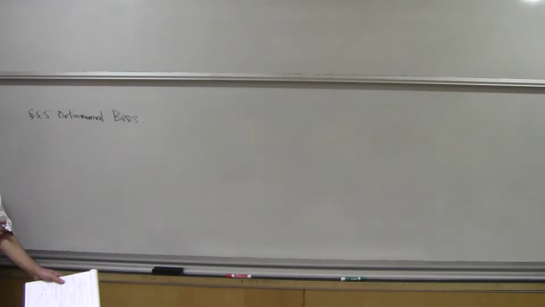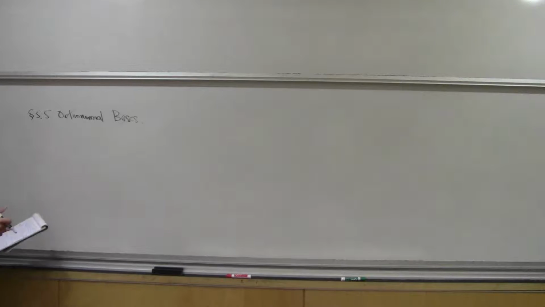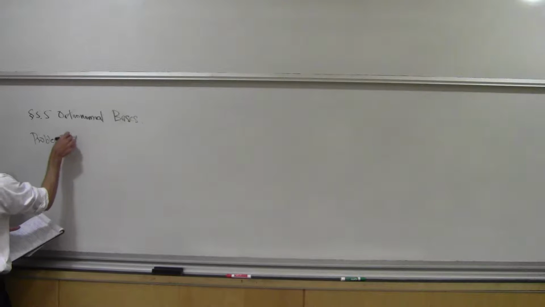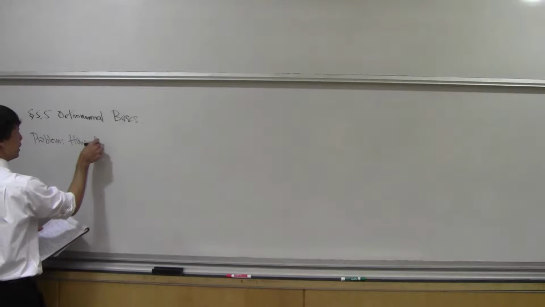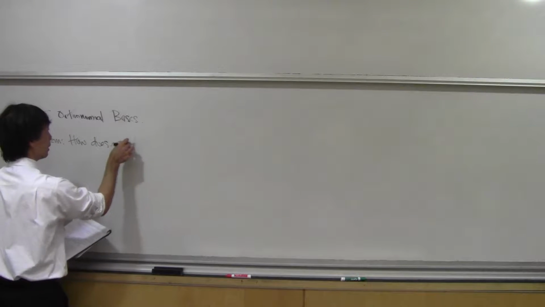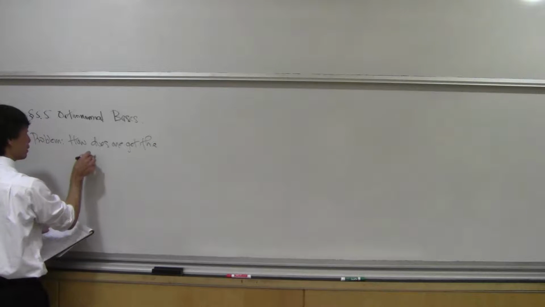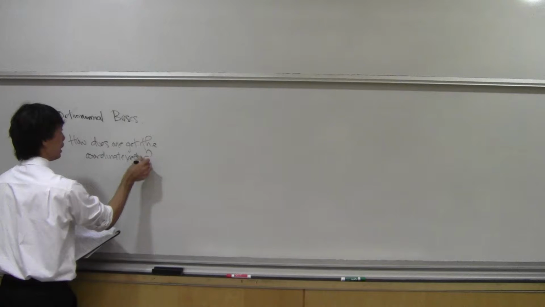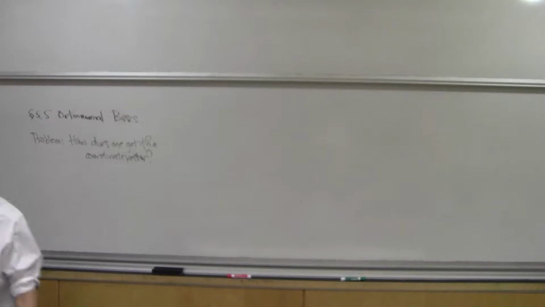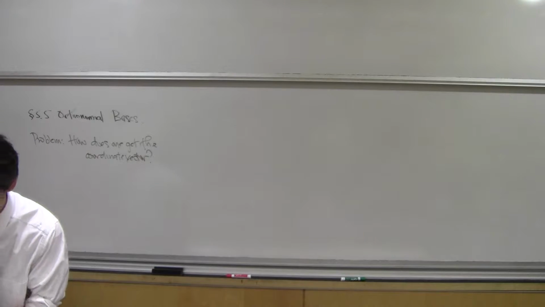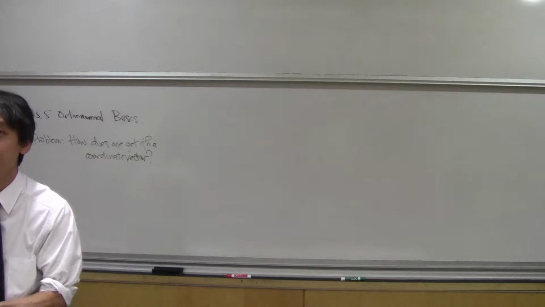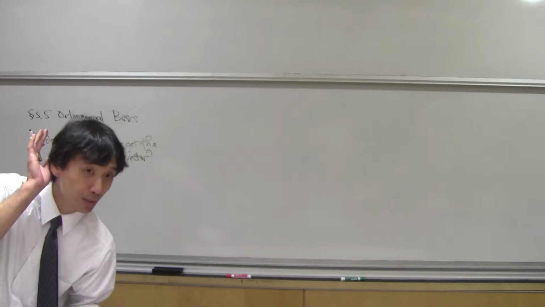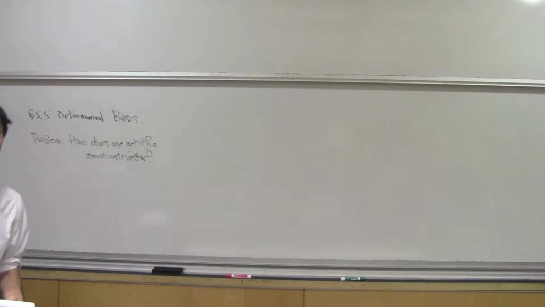And the problem that this is going to help solve for us is the problem of how does one get the coordinate vector. How do you get the coordinate vector, right? So, somebody want to remind me what a coordinate vector is? What's a coordinate vector? Bill? You express some vector as a linear combination.